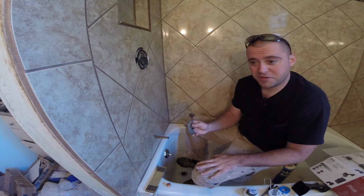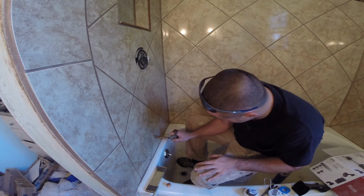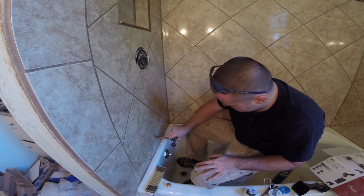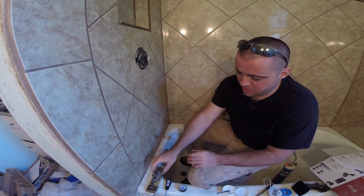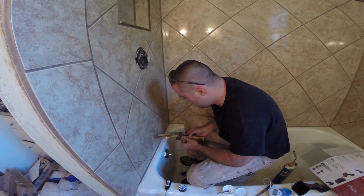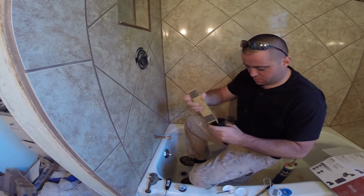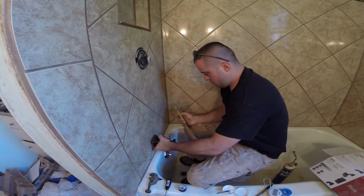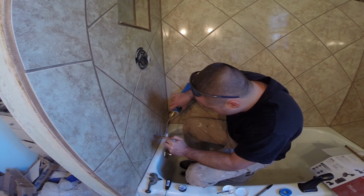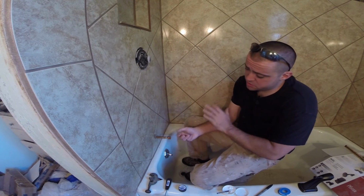So I've done some research. This isn't called reaming. You want to get the burrs that are on the inside of the pipe out, and that cleans it out. All right, I'll put that on there. Just going to double check it. 4 1/8. And I'll double check this. Bottomed out, 4 1/4. So no matter what, it'll be tight. So I'm gonna let that cool down, then I can put some Teflon tape on it and screw this in.